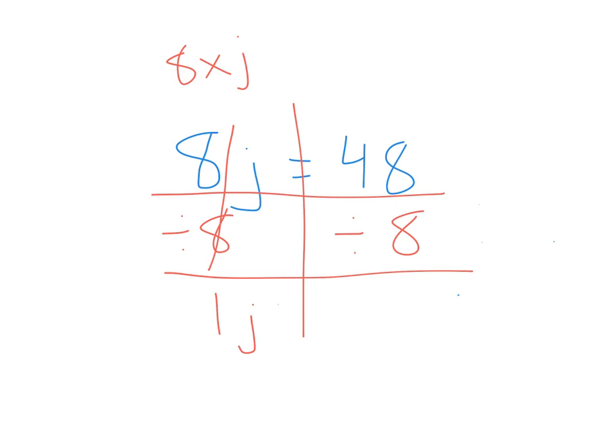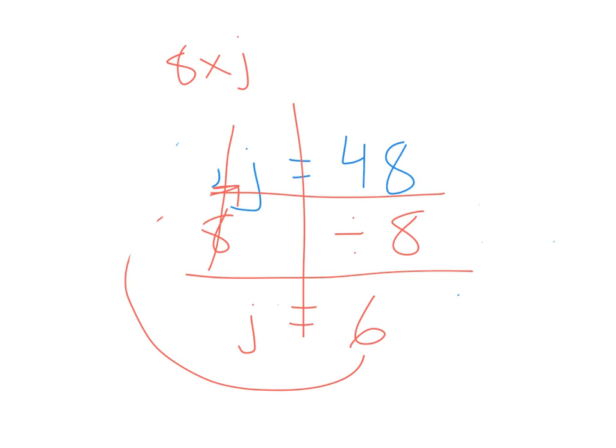1j. But if you have 1j, we've talked about this too with a variable. This coefficient of 1 just means 1 times j. So it's kind of weird to have that 1 there. We'll just get rid of it, all right? And you bring down your equal sign, and 48 divided by 8 is 6, right? If we plug this back in for j, 8 times 6 is in fact 48, and that would work, okay?